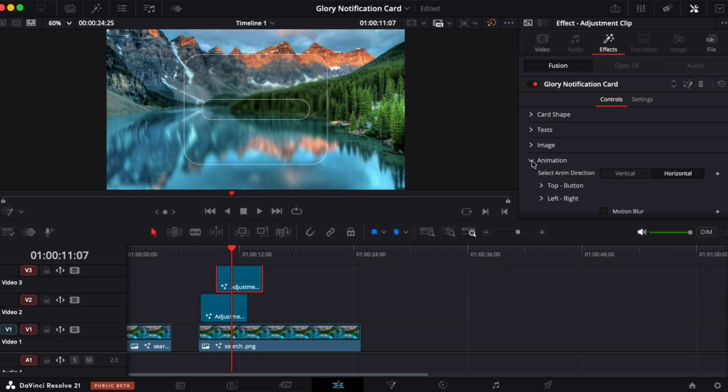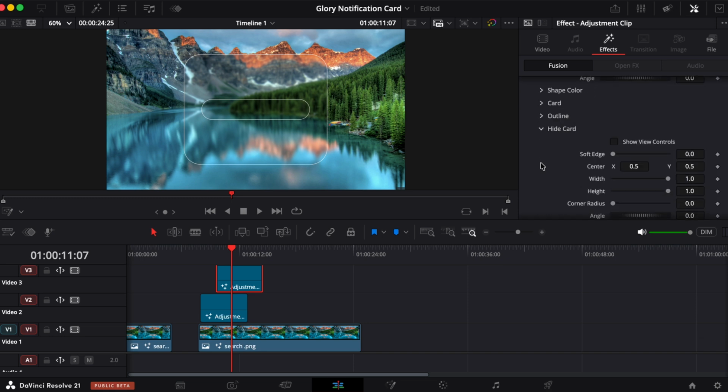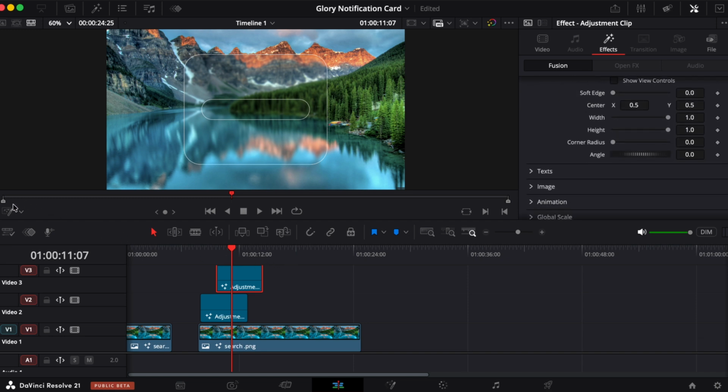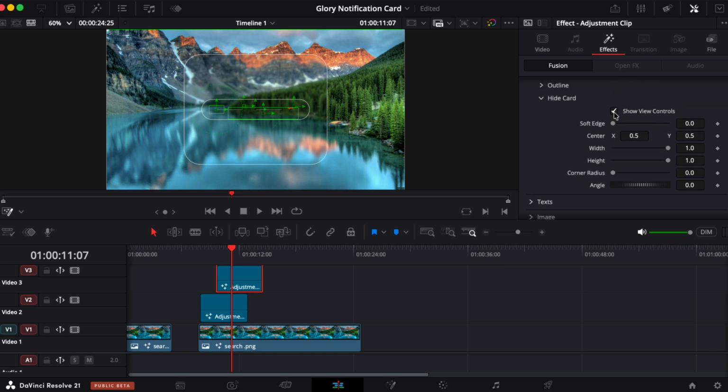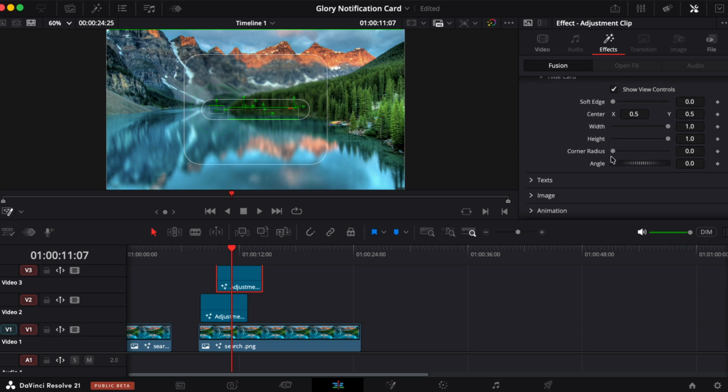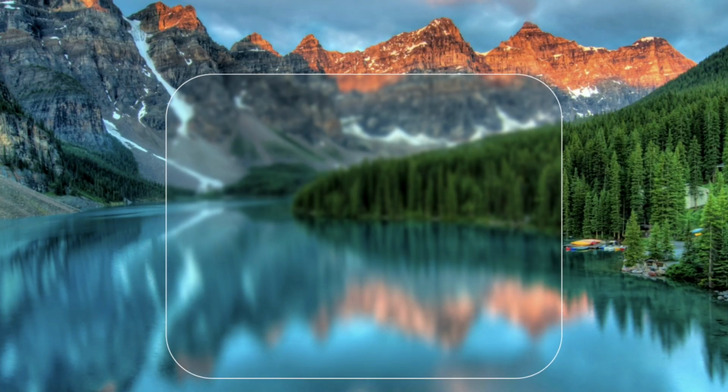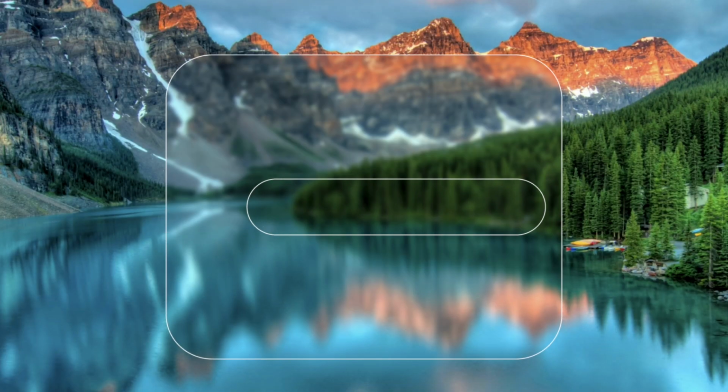So we are going to now use the hide. So now let's enable this. Come over here, make sure you have the show turned on now, so we can just place it here just like this. And when you play, you will not see it until here, and it just comes like this.